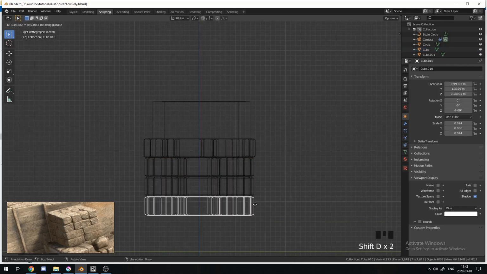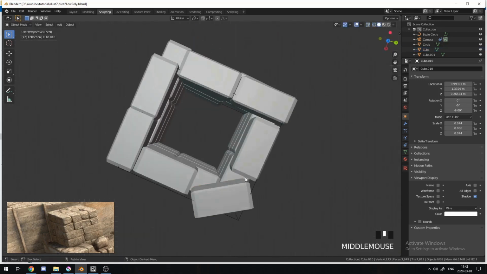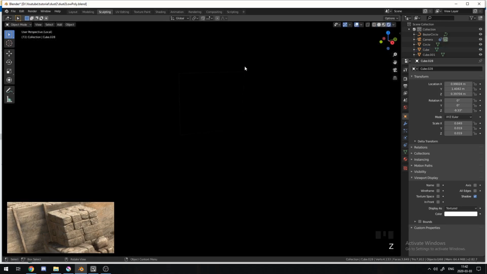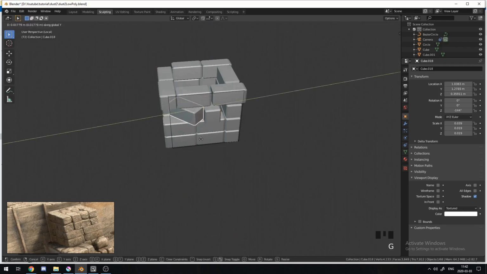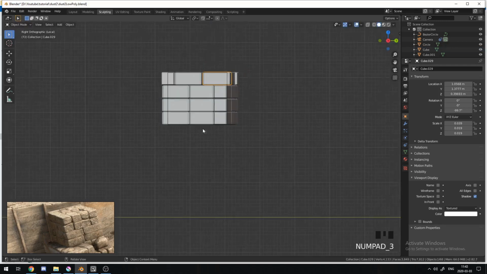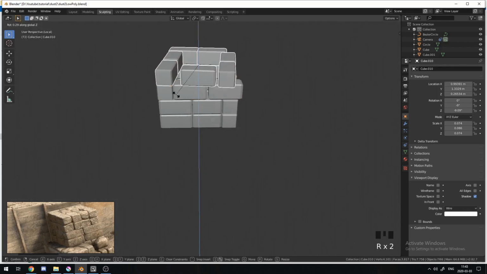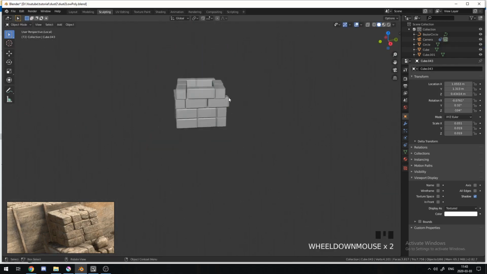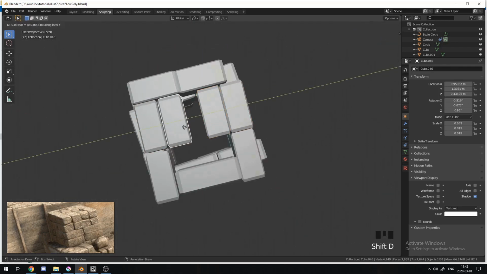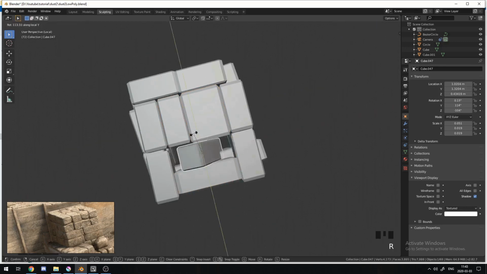Now, it's not going to look very good if you just have all of the same bricks in the same orientation and size, so you're going to have to make a couple of modifications for sure. The only parts that really have to be completely filled in are the top and possibly the bottom if that's going to be revealed.